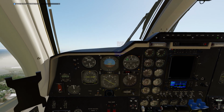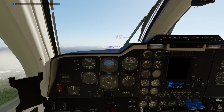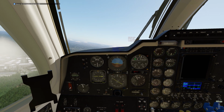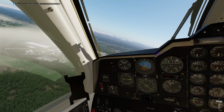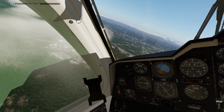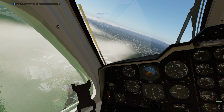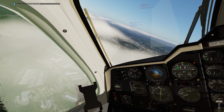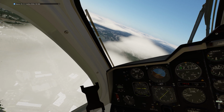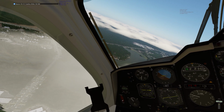Oh, look at my climb rate, way out of sync here. Well, a lot different than I wanted to do there. Alright. I think I probably need to tweak my throttles a little bit. But this is an interesting airplane to fly, and that's what makes it fun. Especially if you attempt to hand fly it, because of all the GA prop and turboprop aircraft that I have, this one flies differently than any other, and that's what makes it such a great aircraft to fly. And even in real life pilots can attest to the same thing, that it flies differently.